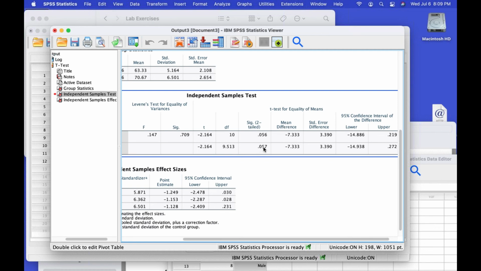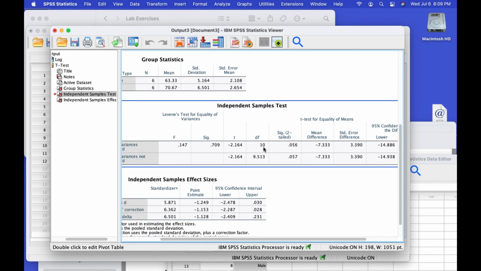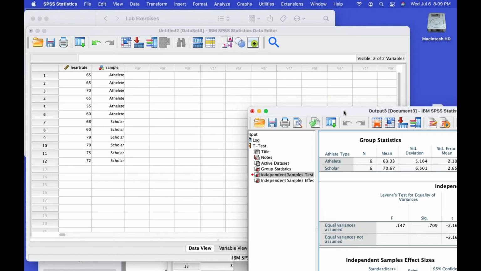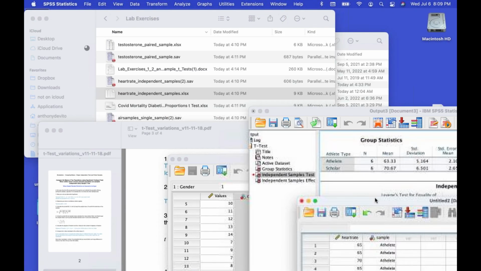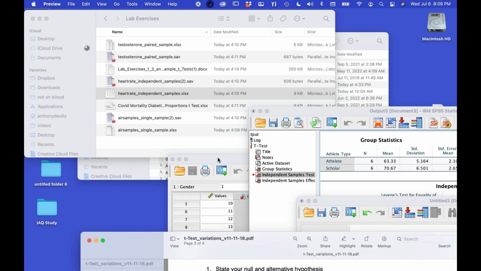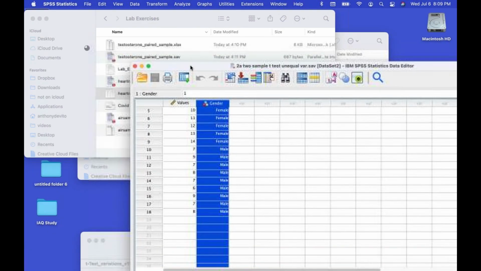Okay, so let me go back and do this again. Except this time I'm not going to trust you guys. Right? I'm going to do my own calculation. So let me go back here. Oh, where did I put it? Oh boy, more windows than I know what to do with. I think I closed it. That's okay. I can get it back easy enough. Heart rate. There we go. Again.